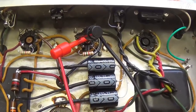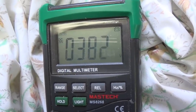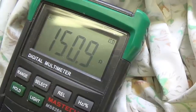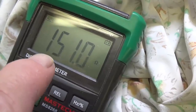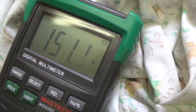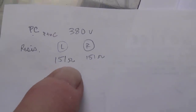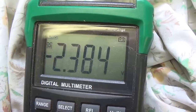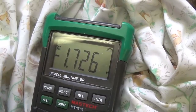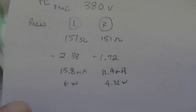Now let's take a look at the 6V6 output tube bias. The plate to cathode plate voltage is 380 volts, which seems a little high for this amp. The resistance across the output transformer primary for the left-hand tube is 151 ohms, and it's exactly the same for the right-hand tube, which is very unusual. I've written it down here. The voltage drop across that resistance is about 2.38 volts for the left-hand tube, and about negative 1.72 volts for the right-hand tube. And here are the results.